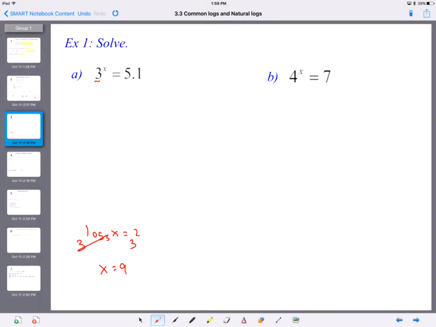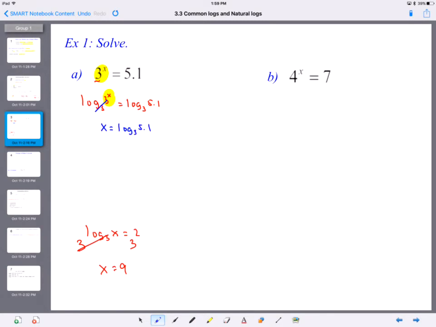So since the base is 3, we're going to rewrite each side as log base 3, and now we're going to rewrite that as 3 to the x. So 3 raised to the x is right here. I chose base 3 so that the bases would cancel, and then on the other side we have log base 3 of 5.1. Now what happens on this other side right here when you're going to do this? Well, log base 3 of 3 cancels and you're left with x, and x is equal to log base 3 of 5.1. Now that's the exact value.